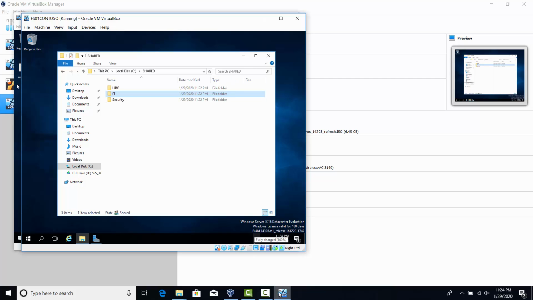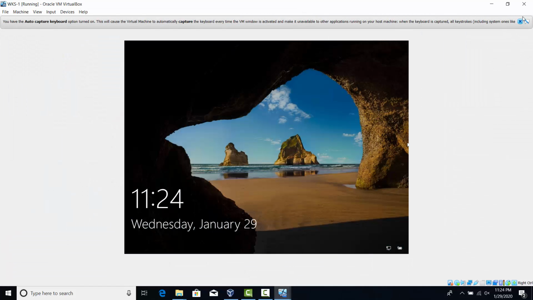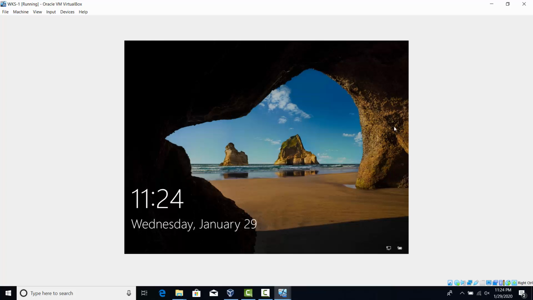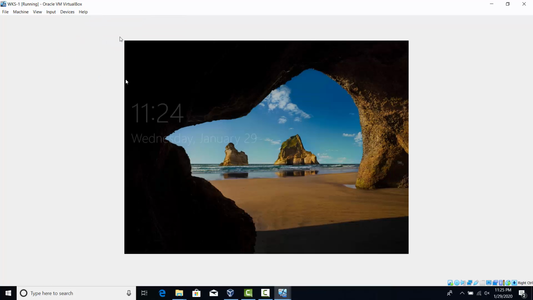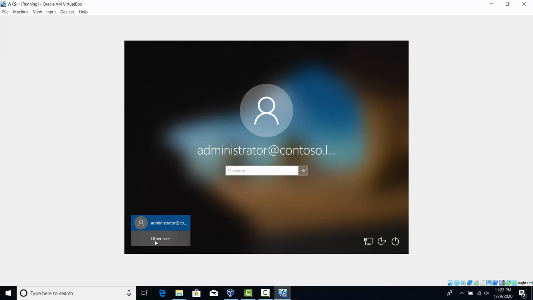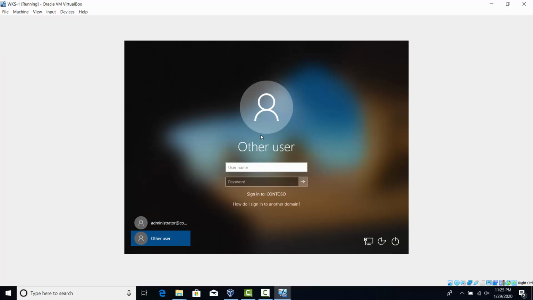Now we can go to our Windows 10 workstation and log in as a user that has the IT security group included. So let's go ahead and log in using our user name Tom Cruise, who has got the security group IT.